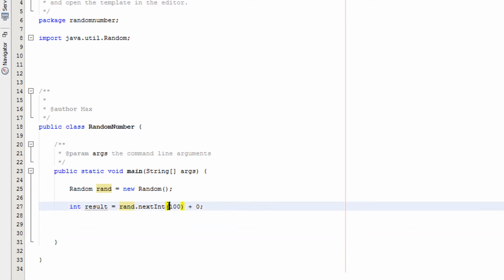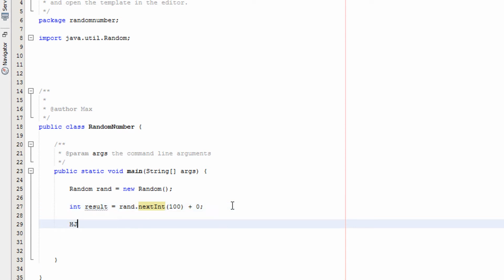So basically in this case you want to put the maximum number you want to generate in the brackets, then you want to put a plus, then the minimum number you want to generate. Say if I change this to 1 and 560, I'm going to be generating a random number between 560 and 1. But we're going to switch it back to 100 and 0 for the purpose of this video.